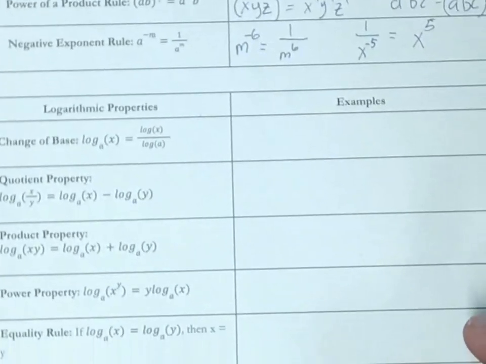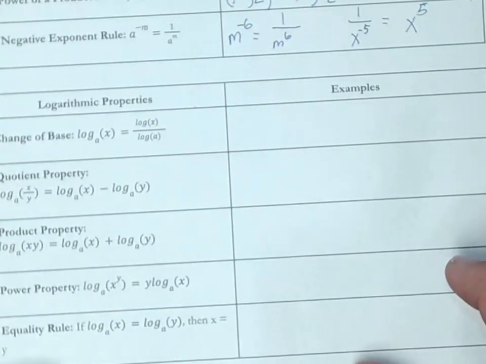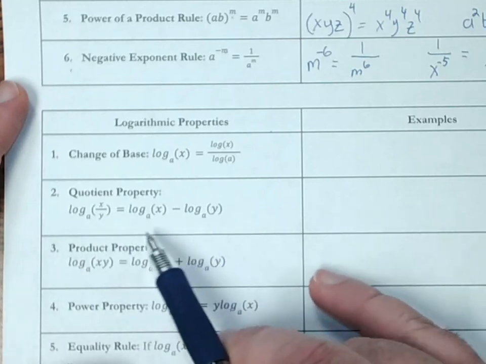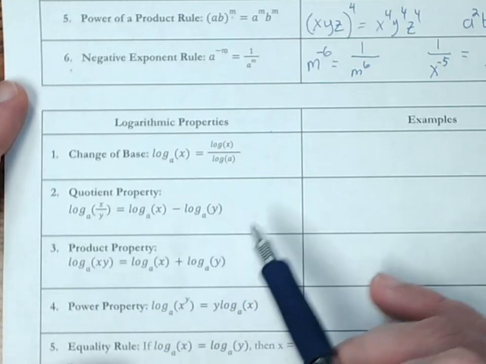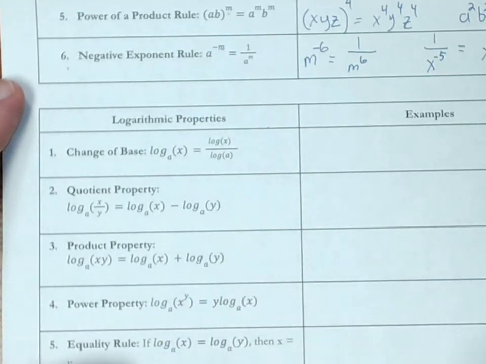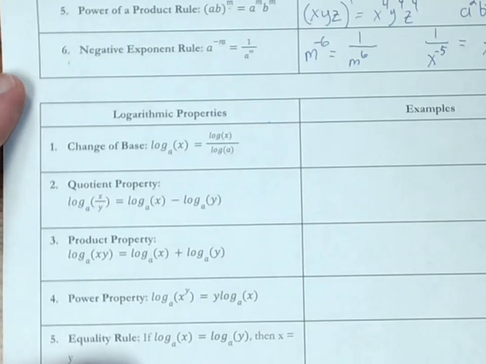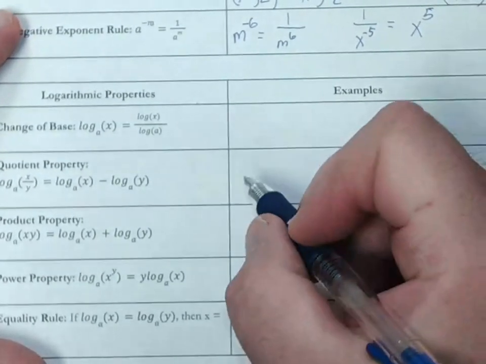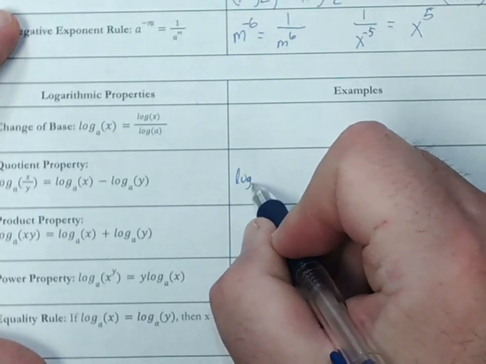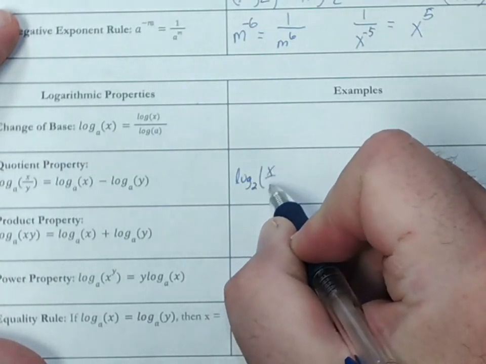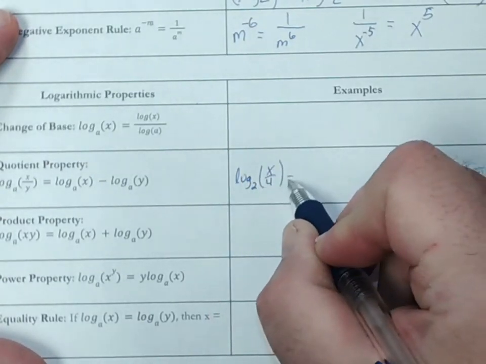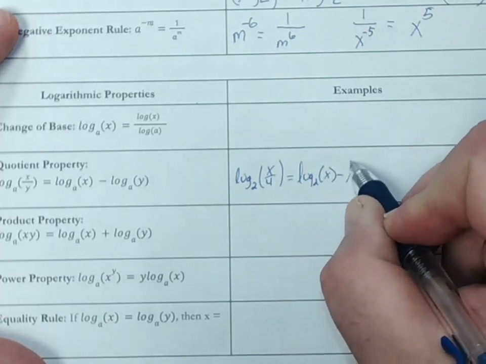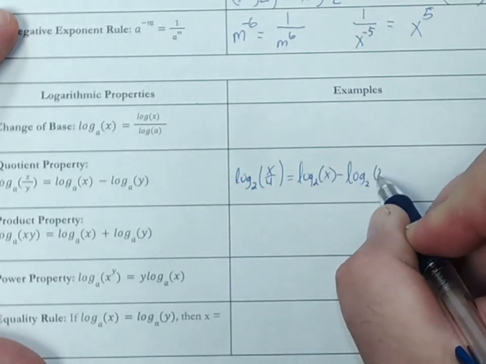And the reason you would want to do that is sometimes you get things that are caught inside these parentheses right here. And by being able to expand it out, you can turn some of this stuff into numbers. And the more stuff you have that are just numbers, the more you can combine those, the simpler the whole thing gets. So let me give you an example. Let's say we have the log base 2 of x over 4. That could be rewritten as the log base 2 of x minus the log base 2 of 4.